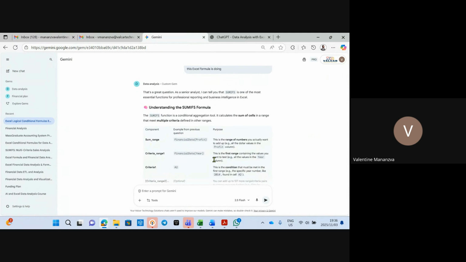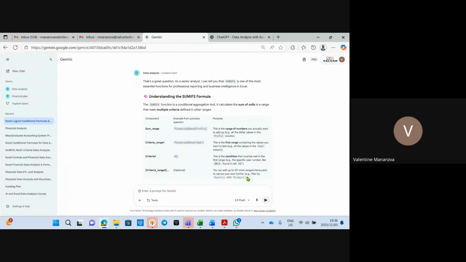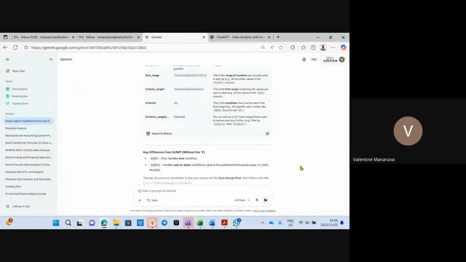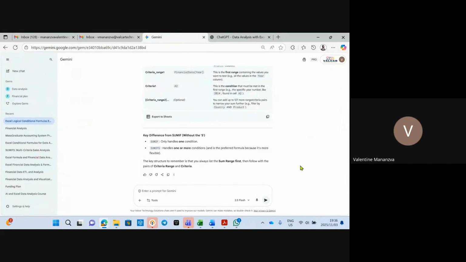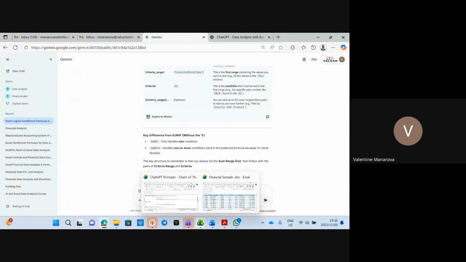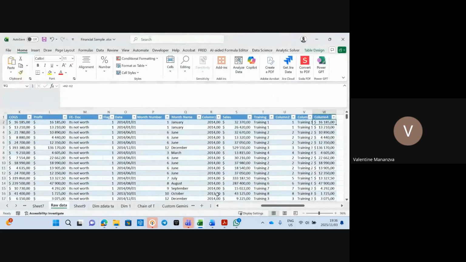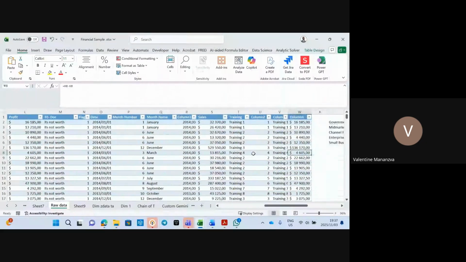For the criteria, I'm using the first range as the range of all that, which is the year column, and it tells me what the criteria is in that column. So it tells you how this formula has been run. So if you just wanted to understand your formulas, sometimes we run formulas without understanding them. It happens a lot. So with that, we're done on the table.